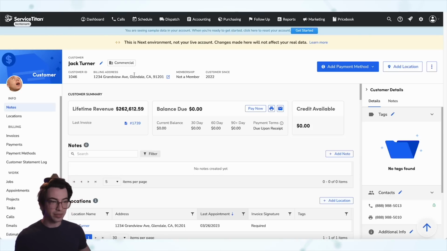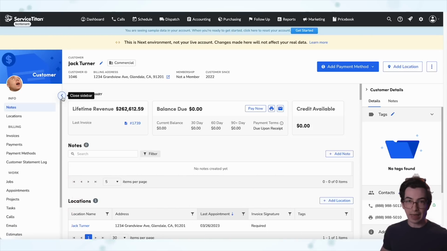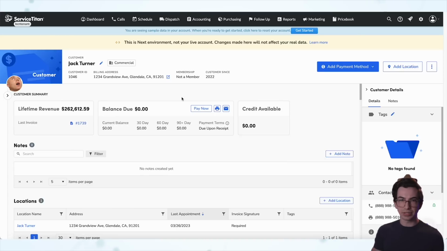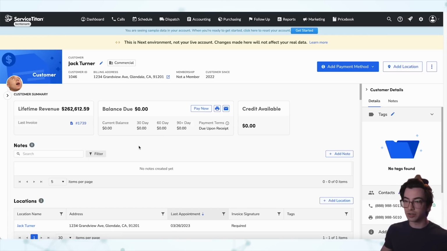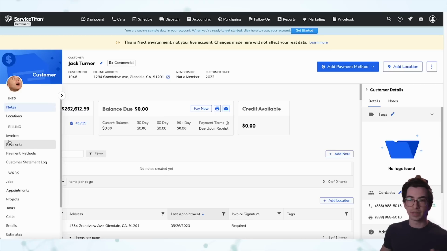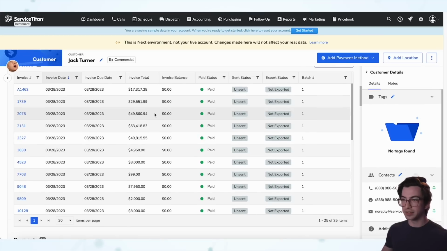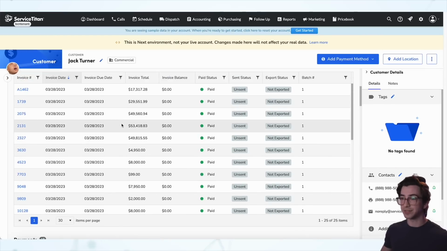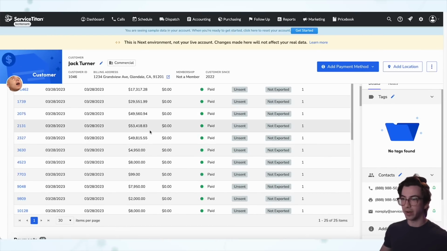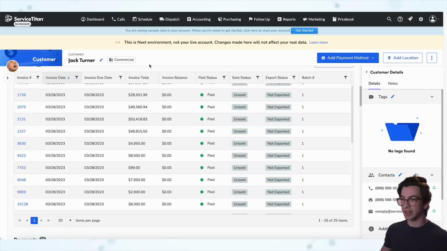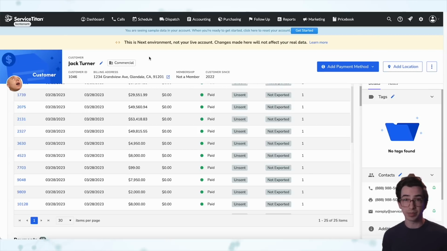I'll also point out that this sidebar on the left here is now collapsible. So you can collapse that and give yourself some more horizontal space to work with. And when you have it collapsed, you could leave it collapsed, and then when you move your mouse over to it, it shows up for you. And then when you move your mouse away, it collapses by itself again. Very handy. You'll also notice that as we scroll down, this header kind of shrinks down, but it stays floating, and it kind of does the same thing where it tells me what customer I am on, and if I kind of hover up there, it expands to give me some more information.